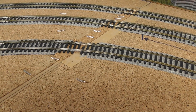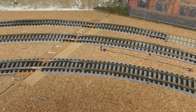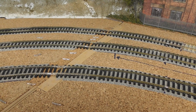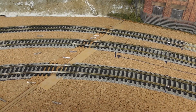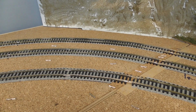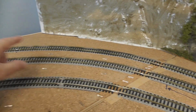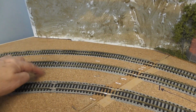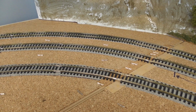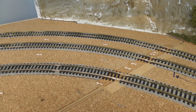I'm sure that the alignment problems were more down to the fact that these are quite sharp curves here, and unless you align them absolutely perfectly, they just don't work. But I've got a system that will work. I've thought about all of the problems of doing scenery on the board. There's not much scenery, and mostly here it's going to be trees to hide it. There's going to be trees at the back to hide that bit of back scene, and then in the middle I shall just put virtually nothing. There will be overhead running round, and they will have to be removable, but I'm not putting wires on the overhead equipment, so the masts will come out easily enough, I hope.